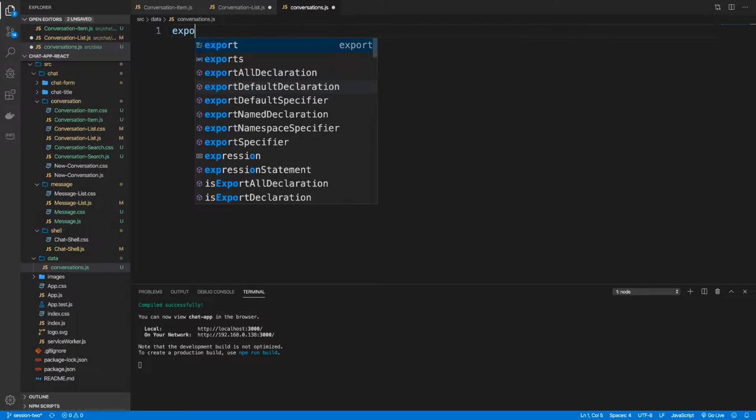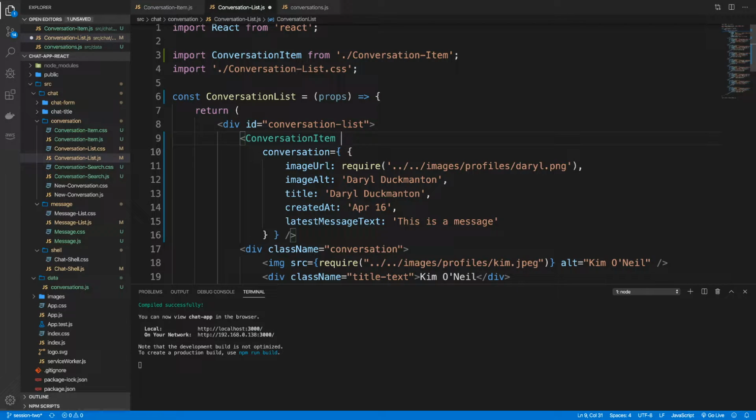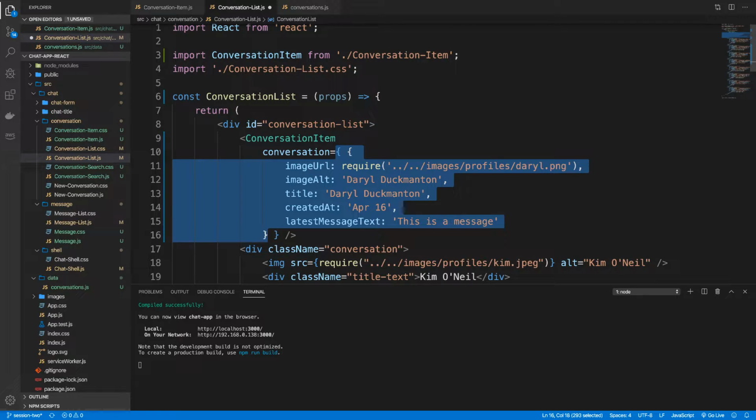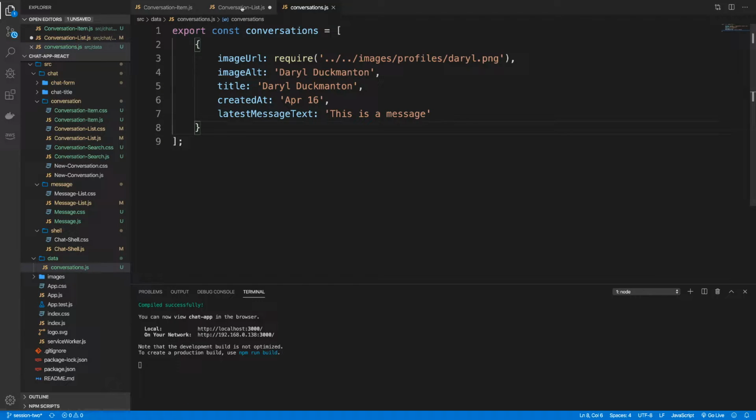And I'll export const conversations equals, it's going to be an array. And obviously the format will be something like this. So I'll just copy that for the moment, paste that in, and I'm going to use that further up in the chain.